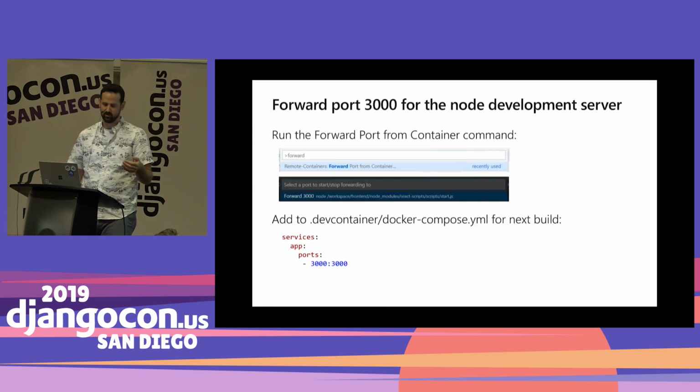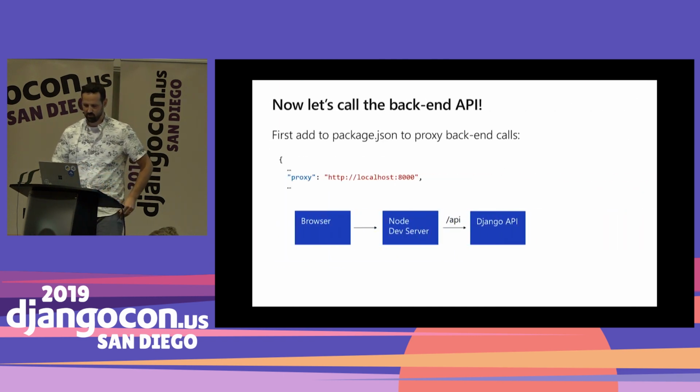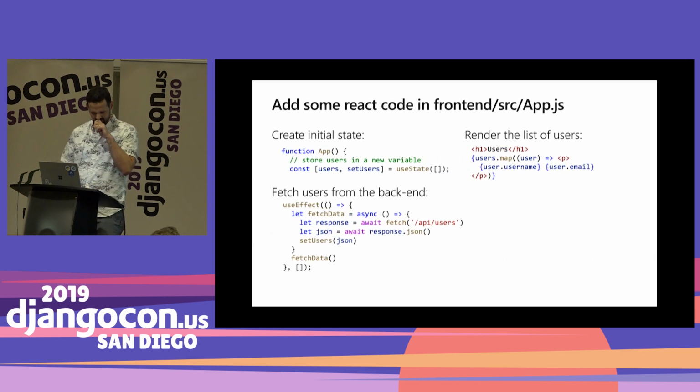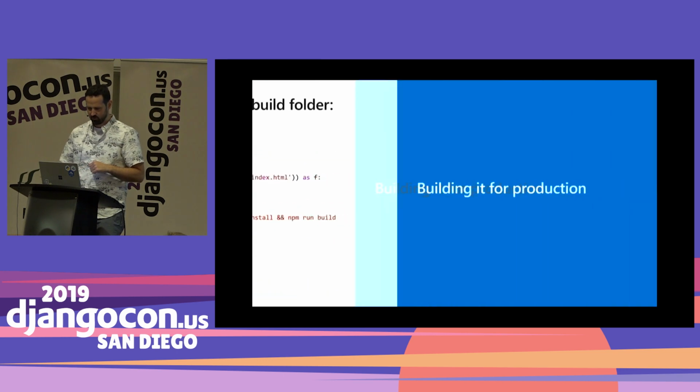Again, for the dev server, we needed to add port 3000 to the mapping, and then we were able to edit code and reload. Another thing I've done here is in the package.json file, I added this proxy command so that when I am using the development server, any API calls that it doesn't recognize get forwarded on to the Django backend API. That's something you just need to do for local development to make the setup work. Okay, and that's the code. This is all for reading offline if you want to follow through.